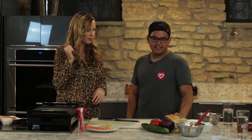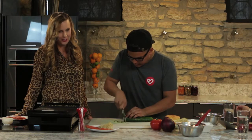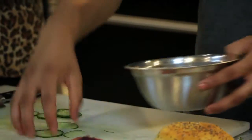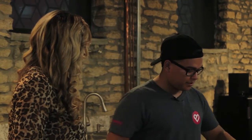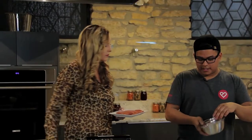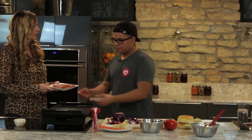And what are we going to do next for this Stamos burger? Well, the dressing goes on the cucumber and onion slaw, so I'm going to chop up that stuff. I can't really do this one very fast, but I'll try my hardest. Don't cut your fingers off. On TV? Why not, right? The Stamos dressing is going to go on the cucumber, and also some red onion. Like I said last time, it's a loose dressing. I want to put it right on the burger, so I'm not going to dress it up yet. Let's get the burger down first.